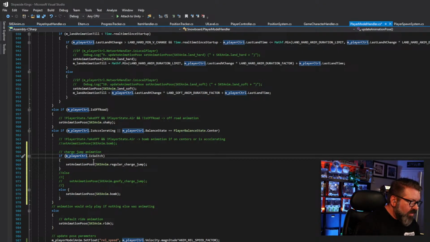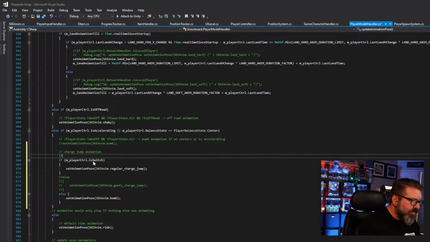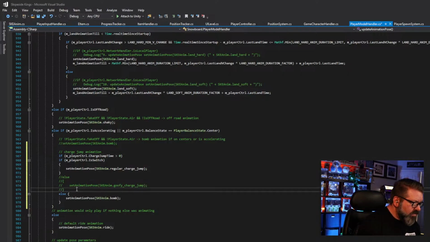So let's do one more if statement. If player controller dot jump time is greater than 0, and do all this.